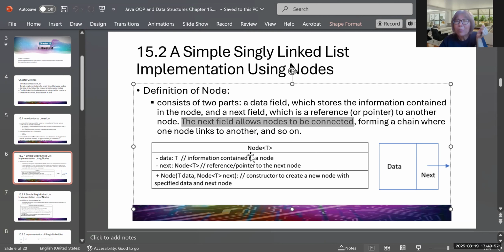Over here, we discuss a generic type of node, so it supports any type. The data type is generic T. And the next, you can see, is still a Node. And it has a constructor. The constructor creates a new node with the specified data and a pointer to the next node.